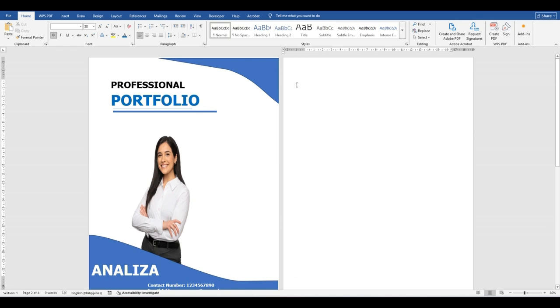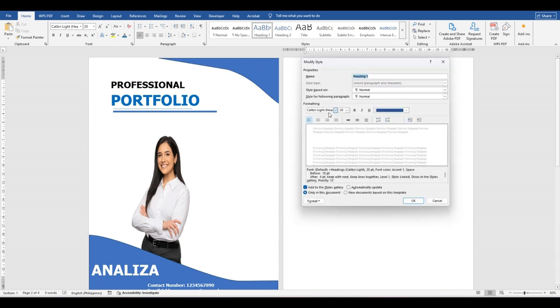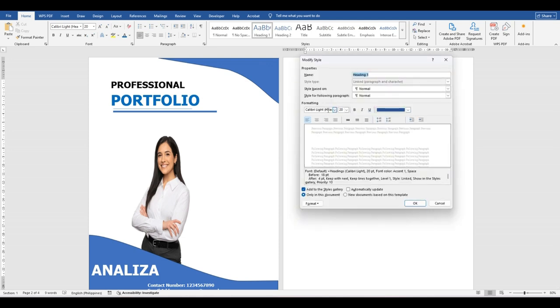So here, what we need to do first is to set up Heading 1. Under Home, on the Styles group, we just have to click Heading 1. And then you can actually right-click and click on Modify. From here, it will allow you to modify the heading.